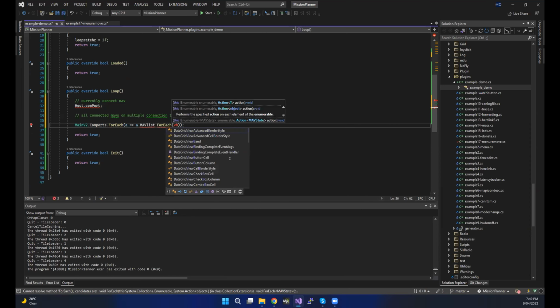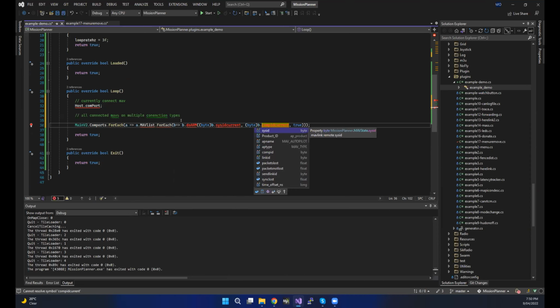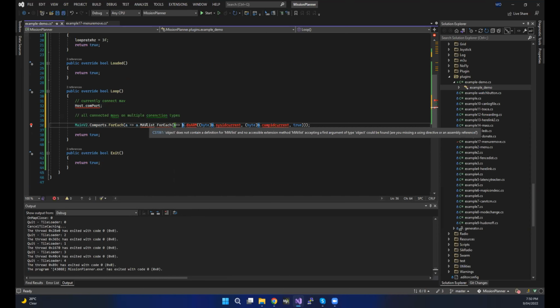So let's go B and then B dot. I'll just paste that previous code. And what we're going to do is we're going to go B arm, B. And let me just check why that's actually erroring, because it doesn't like something here in the first place. A is an object.